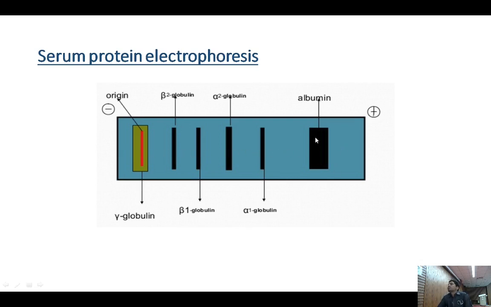Now albumin is the most negatively charged molecule and smallest also, so it will move the furthest from the origin. This way the major classes of protein in the serum are separating: albumin, then alpha 1 globulins, alpha 2 globulins, beta 1 globulin, beta 2 globulin, and gamma globulin generally does not acquire charge, so it will stay near the point of origin only. You have to know what proteins are present in all these different bands of serum protein electrophoresis. In the exam, like in observed and non-observed sessions, we can give this, and you have to write what proteins are present in these bands, and when they will increase, when they will decrease, we'll see.